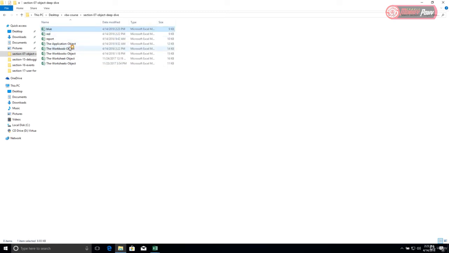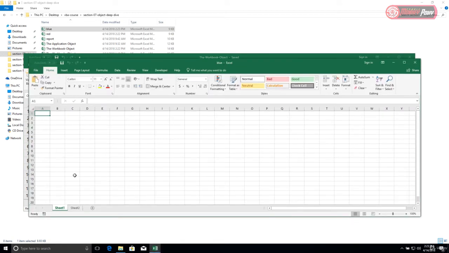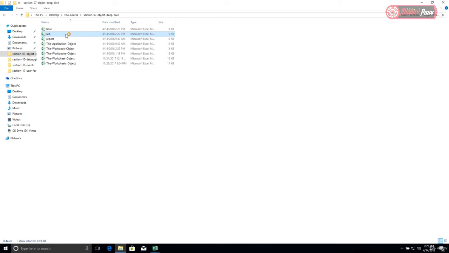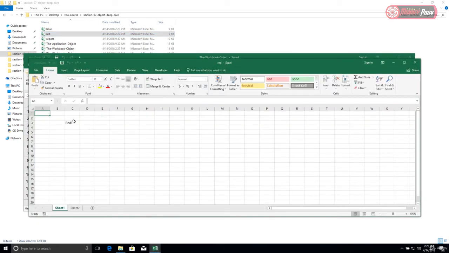And if I open blue right here, we can see on sheet 1, there should be some values written in, maybe sheet 1 or sheet 2. It's actually on sheet 2. It's the second workbook we saved. So here we have blue, in cell E5. And if I go ahead and open red, which was the first workbook we saved, we have it written right here in cell C3. So everything has gone as expected. And notice as well that we have 2 sheets, both in red and blue.